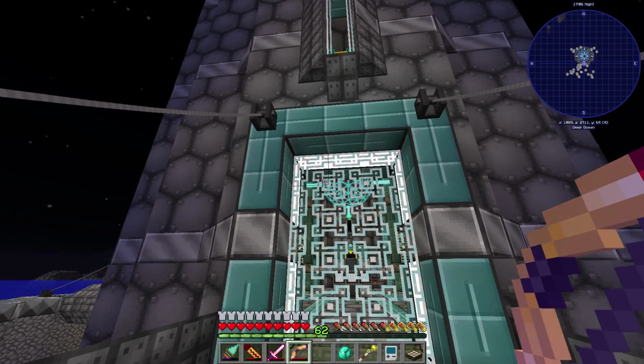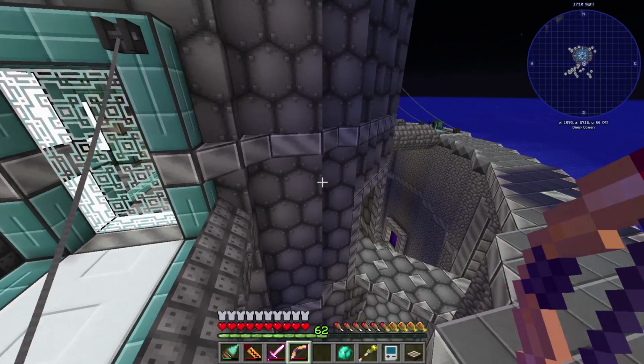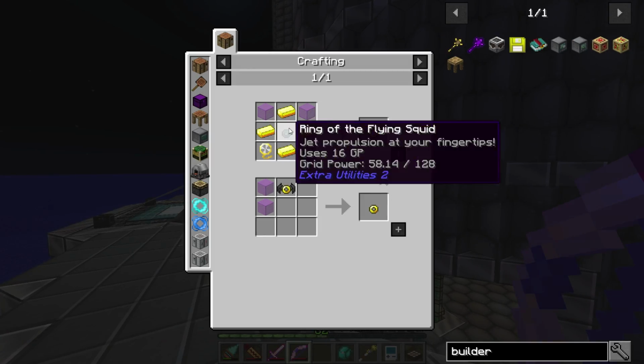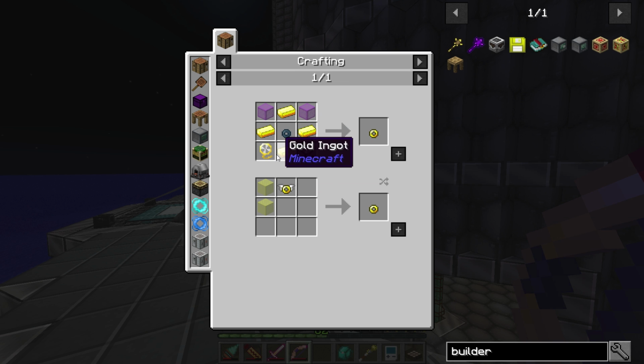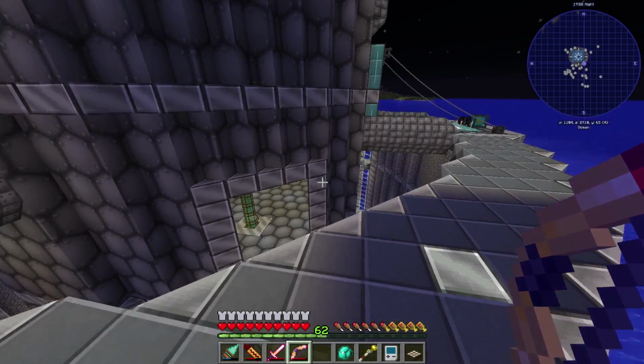You notice I have wings, so I did go ahead and make my angel ring. I have that puppy now. I can fly, I can do that stuff, so I do have creative flight. That thing just takes pretty much the squid ring that we had, a bat, and a ghast in a cursed lasso. And you're good to go. So, not that bad, wasn't hard to make.